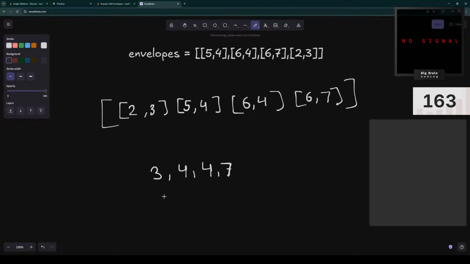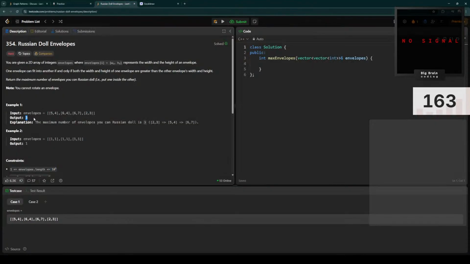Yeah. So usually we assumed that the longest increasing subsequence starting from here is 1, right? Then I go to 4, I see that 4 is less than 7. So I increased this by 1, right? Max of this or this plus 1, right? So this becomes 2. Then I see 4 is not greater than 4. 4 is greater, 7 is greater than 4. So 1 plus 1 becomes 2. Now 4 is greater than 3. This becomes 3. I just have to return the max thing, right? Okay, not the envelopes that we are choosing, which is good.